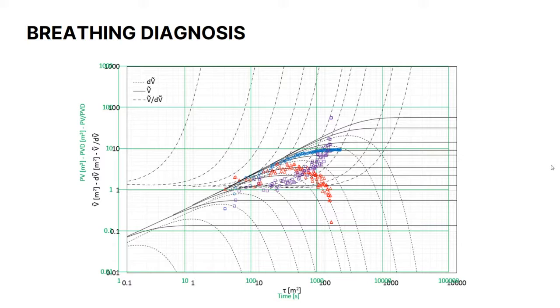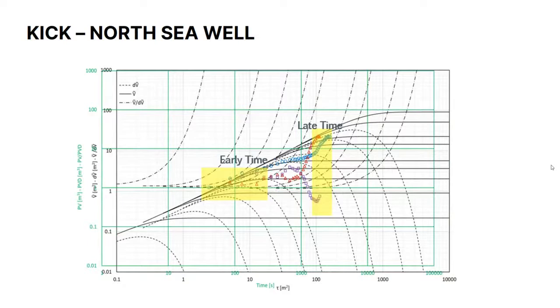So the protocol was actually to not apply any well control practices, and we proceeded drilling safely. In another situation, we ran the same for a different well in the North Sea, but look what happened in this case. When we used this tool, no match was found, and look at what happened. At the early time, the match was good, but then later on, the volume group started deviating from the type curve, and so did the corrected flow rate, and the ratio started going down rather than up.